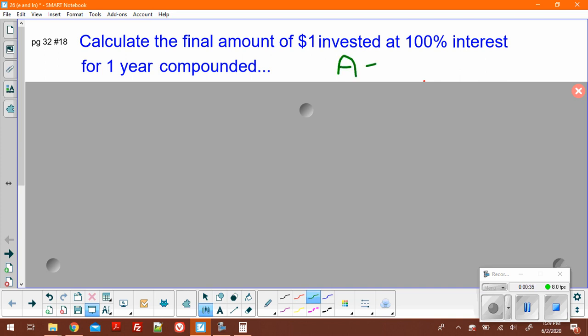The formula, going back to grade 11 for compound interest, is P(1 + i)^n, where n is the number of compounding periods and P is your principal. So principal is 1, so it's going to be 1 times the bracket 1 plus, and since it says 100% interest, that would be 1 divided by the number of compounding periods. We're only doing this for 1 year, so the value down here and the value up here are going to be the same. Like if I'm doing monthly, I divide my interest rate by 12 and I have 12 compounds, so I have the same number in both spots.